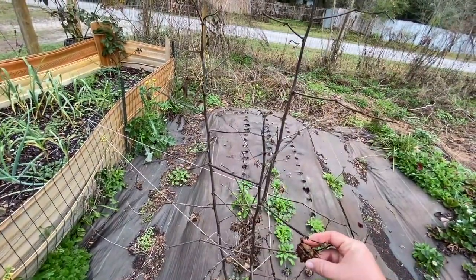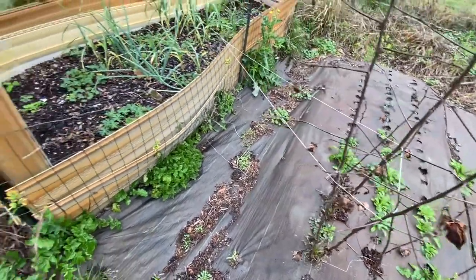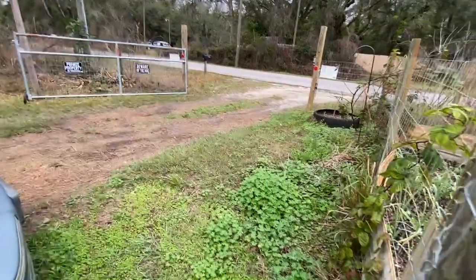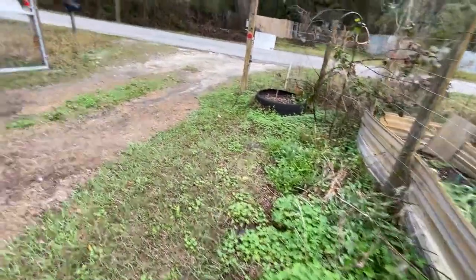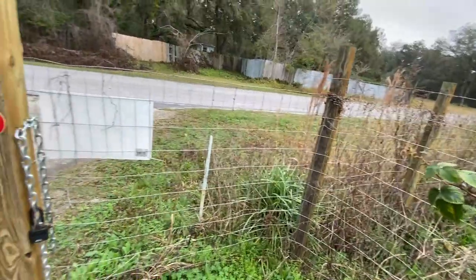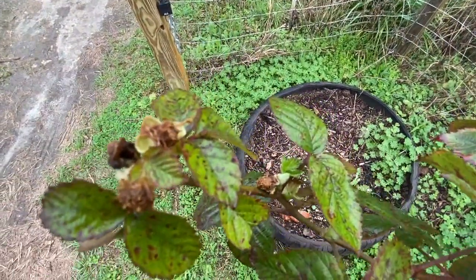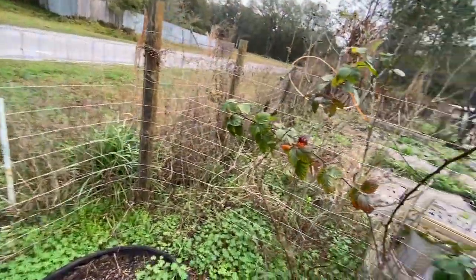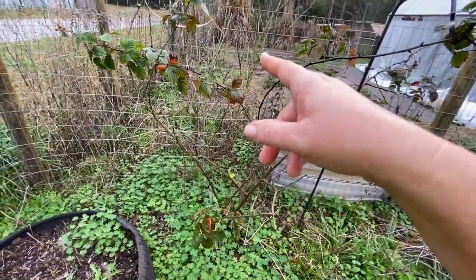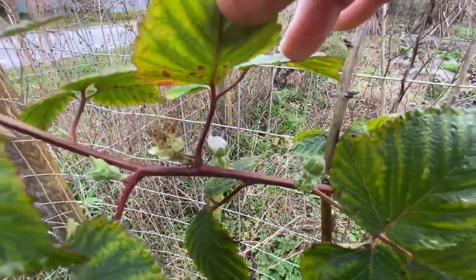My cotton is done for the season — these never fully popped out; I only had one or two, so not bad. Over here are our thornless blackberries. This branch keeps falling down off the fence line. As you can tell, we have flowers, so we will be getting a lot of blackberries here really soon. This will be year three of this one blossoming — look, here are brand new ones. Aren't they pretty?